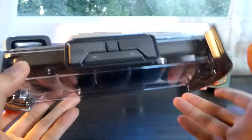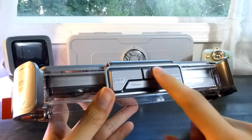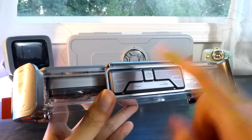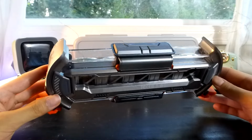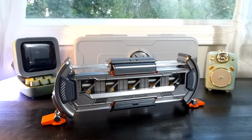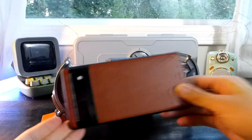Pretty good from a presentation perspective, and on the very top we have a few keys including for power, switching between some of the preset animations, as well as turning on and off the backlighting, which we'll see in a moment. The transparent shell also allows it to stay glow in the dark and helps contribute to the futuristic presentation that they're going for here. Here's a quick size comparison with a relatively average sized phone, around 6.5 inches, just to serve as a quick reference. So it's not going to take up too much space on a desk.